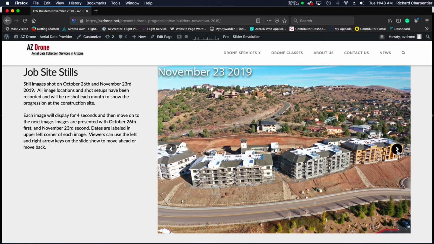Now, I had mentioned this previously in the video segment, and I want to mention it here. When you look at these, there might be a slight variation between that angle and where the camera is pointed, ever so slight. And sometimes that occurs due to stronger winds when I'm flying. Sometimes maybe the GPS isn't quite spot on to the last point.